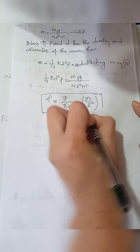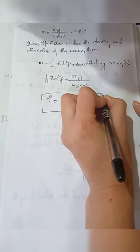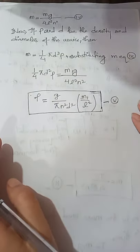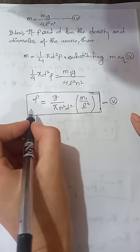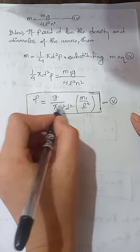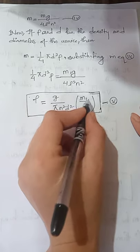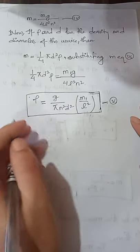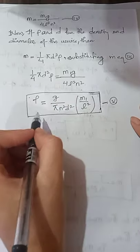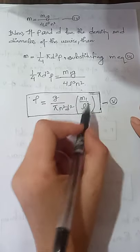This is the final equation. I will give this equation as equation 5. This is the working formula of this experiment. That is, the density, which is denoted by rho, is equals to g by pi n square d square into m1 by l square. By finding the value of m1 by l square from the experiment and measuring the diameter of the wire by using a screw gauge, we will find the density of the wire.